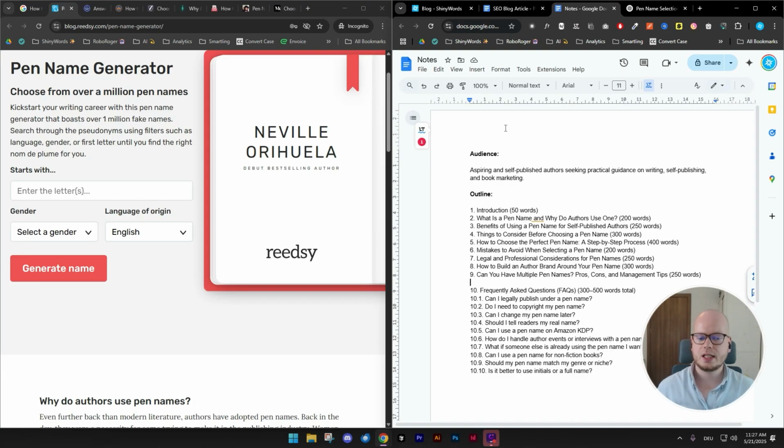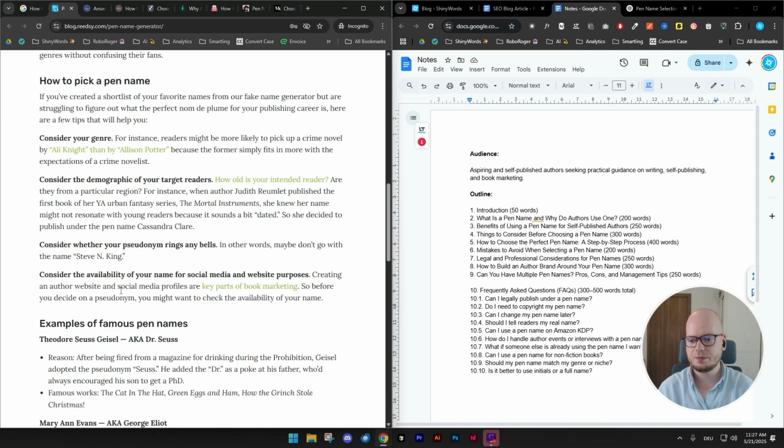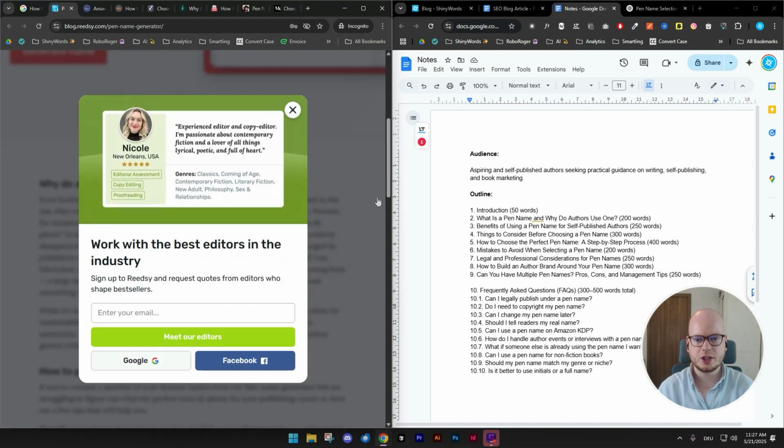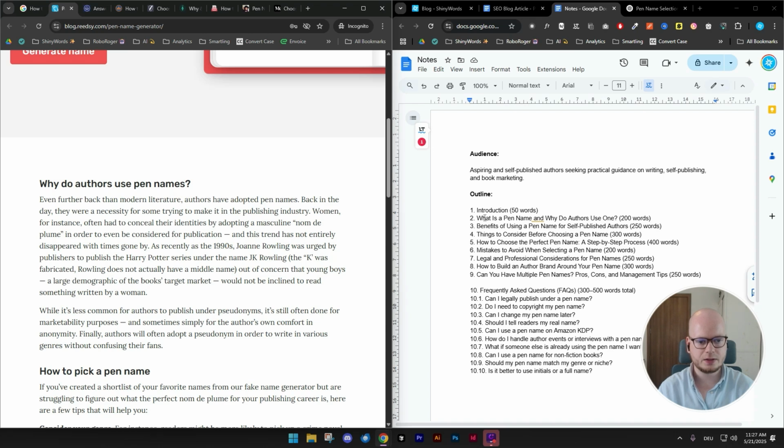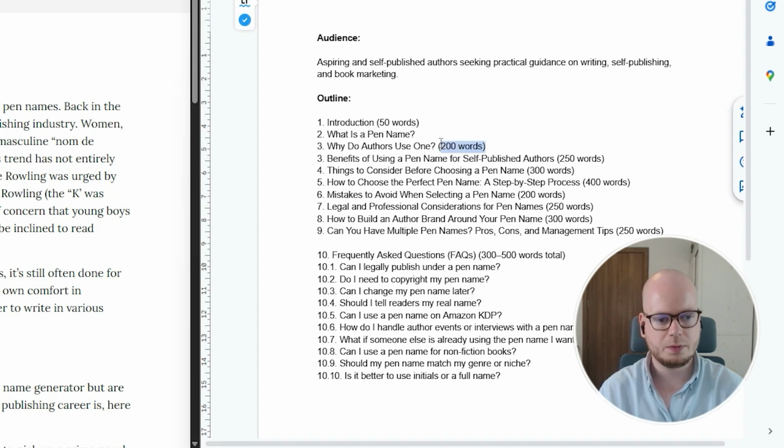And what we do now in the next step, we basically verify our blog article outline. So we look at other blog articles and we see what is already working. So which topics are relevant for this search term. As you can see here, for example, why do authors use pen names, how to pick a pen name, and so on. So basically we will adjust our outline a little bit, and I will start with this as a separated topic. What is a pen name? Okay, as one first topic, and place this below as a lone standing topic.